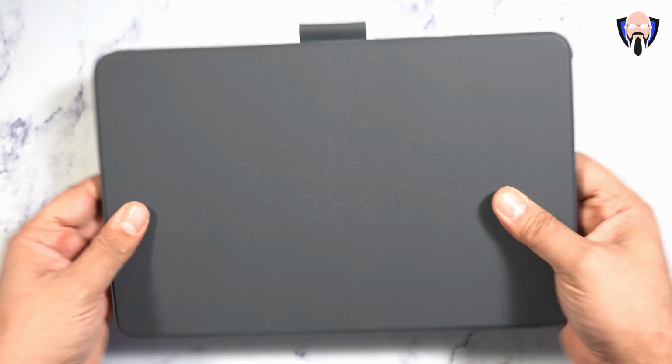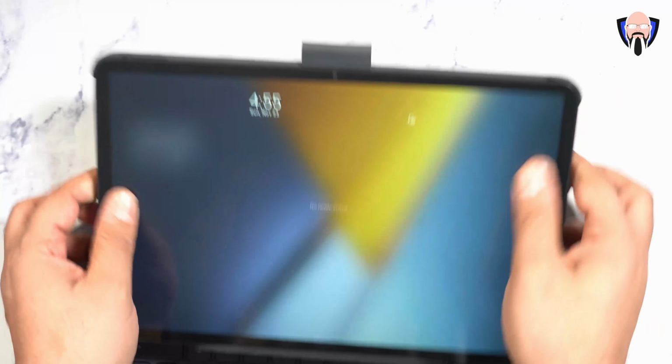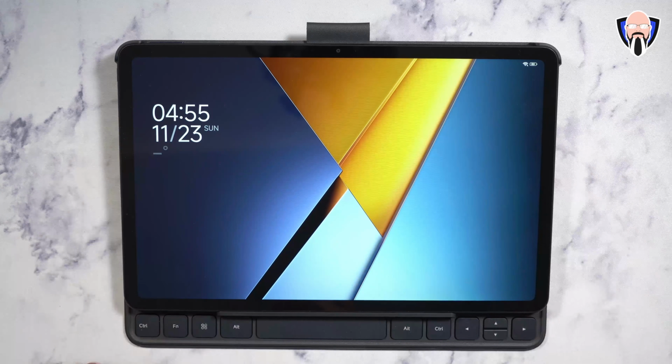And again, once you're ready with it, you can close it, bring it in, and it just basically closes very nice and very thin. Pretty much one configuration, again, only opens up in this way, and if you want to be able to use it fully as a standard tablet, just bring it all the way down to the bottom like this and turn off the keyboard, since there's no sensors for it to know, and you're able to use it in a flat experience.